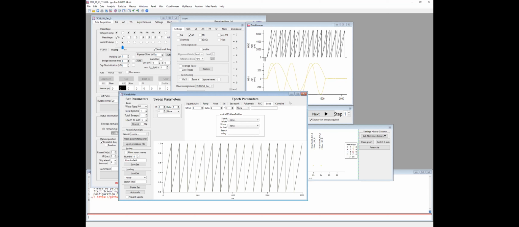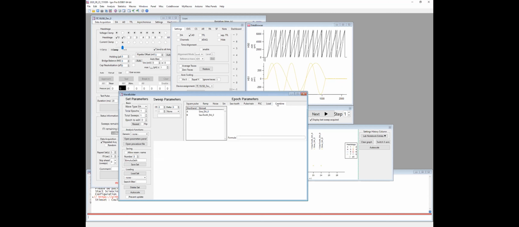Or if you're someone who wants to use building blocks on top of each other, you can also use the combine epoch type, where you can combine two stim sets. For example, we can say my new stim set should be A plus B. Probably that will not work, but let's see. So this is now sawtooth plus a sine. You can do all the math you want, and you can also use fancy functions.